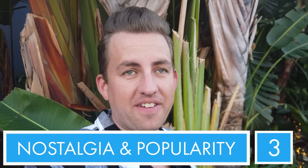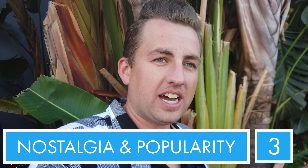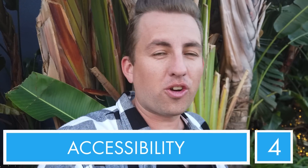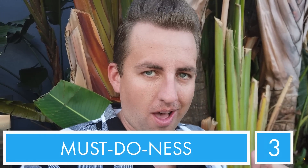Accessibility - much like Beauty and the Beast Live on Stage, it's all there. It's a huge theater with seats for ECVs, wheelchairs, and differently abled guests. The show itself is technically family friendly. However, I'm going to knock off a point because of those awful metal benches. So accessibility: four. Is it a must-do? It is definitely a 30 to 35 minute show which could create a little bit of a time suck. However, I do think it's probably one of the most epic shows you're going to see at Hollywood Studios, so I definitely recommend it - which is why I'm giving it a three on must-do's. Giving Indiana Jones an overall score of 16.